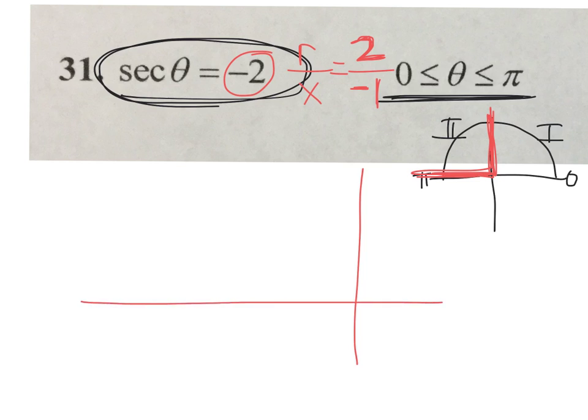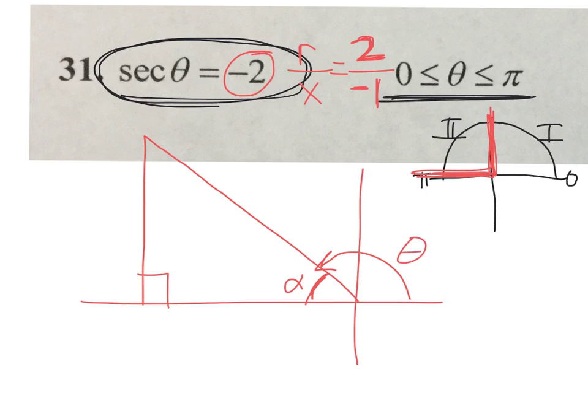Okay. So let's do this. Here is your triangle, always formed with the x-axis. This is the angle that we're going to find. So we're talking about this theta, which is the same as having this reference angle. So we have a radius of 2 and an x value of -1. Okay? Radius over x is a +2 over -1.